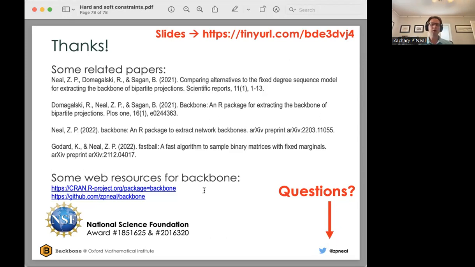I think one of the challenges in moving this backbone literature forward is that each of those disciplines uses different language for each of these objects. And so it's sometimes difficult to tell if they're in fact doing the same thing using different terms. But definitely the soft constraint model is moving forward, pulling on some of the work, certainly Saracco and Squartini's innovations on the bipartite configuration model has been key.